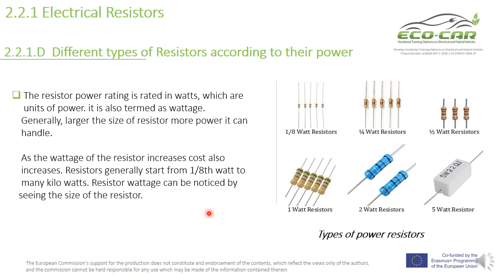As the wattage of the resistor increases, cost increases. So more size, more wattage, more cost. Resistors generally start from this range of watts to kilowatts, and you can see here the size of different kinds of resistors that we can see in our instrument or equipment or in any device.